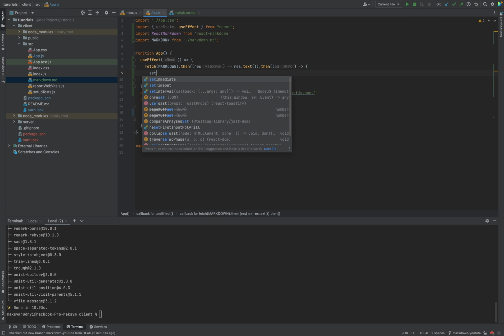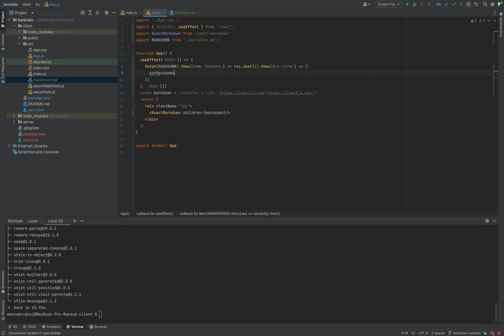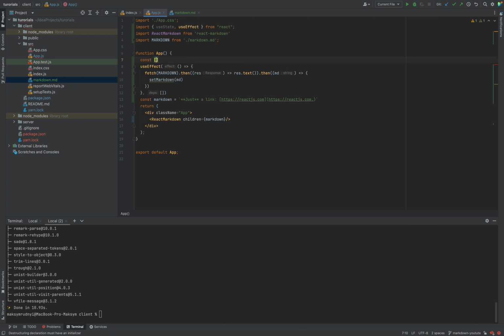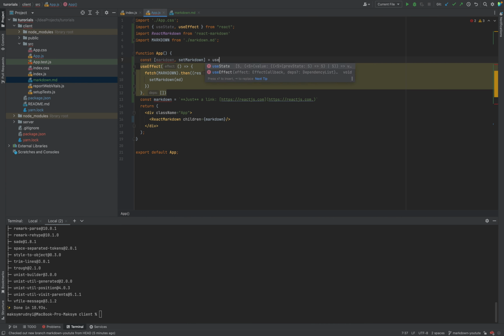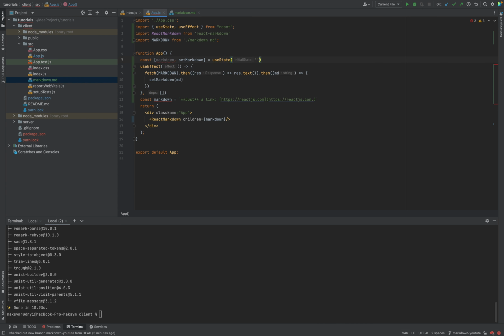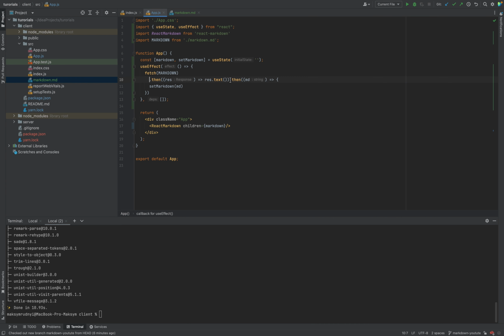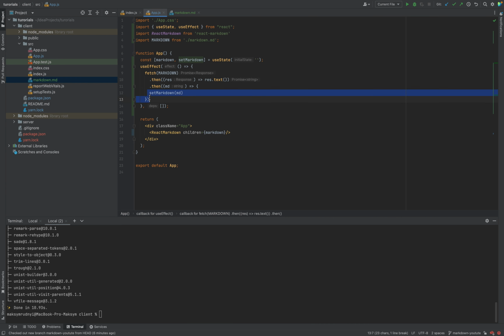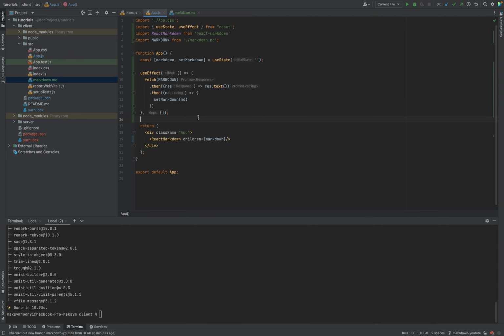We need to set the markdown to this MD. What is that markdown? It's from the state, the set markdown function, with an empty string by default. Now we can remove this one, and when we fetch the file, we can easily save it to the state and then render it in the application.